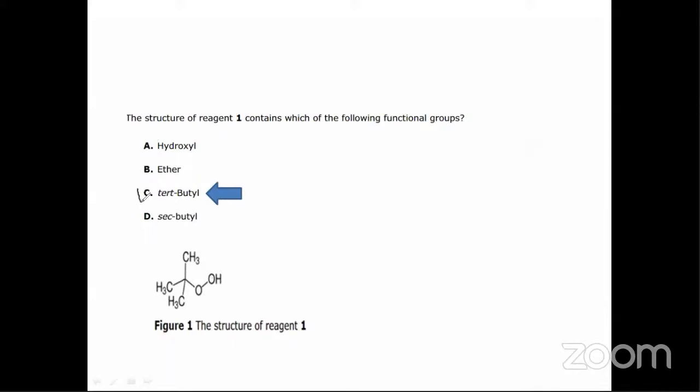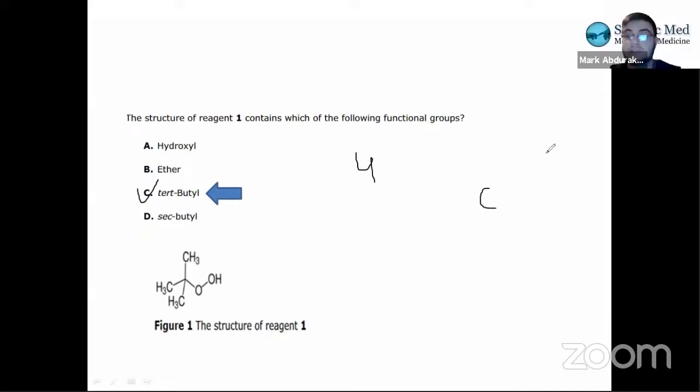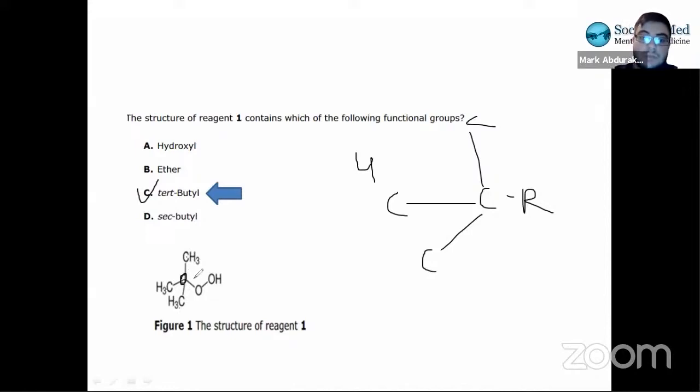Next thing is this tert-butyl, right? And what is a tert-butyl? Well, it's 4 carbons, because you know butyl means 4 carbons, and tert means tertiary. So that means it's a carbon that is attached to 3 other carbons. How would you attach 3 other carbons? Well, like this. And then you can have one other R group, doesn't matter what group that is, but this has to be a carbon, this has to be a carbon, this has to be a carbon. You see this center carbon actually is a tert-butyl because it has carbon here, carbon here, carbon here, right? So it is a tert-butyl.